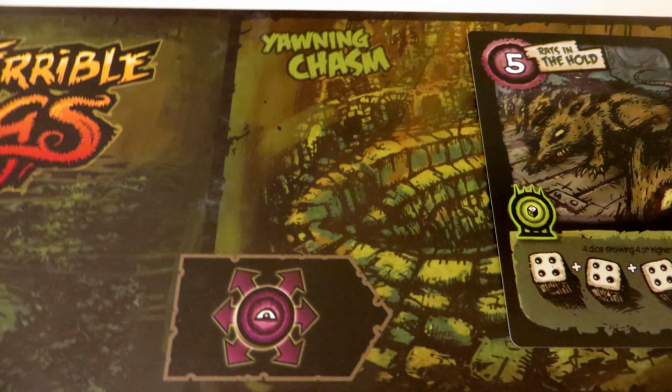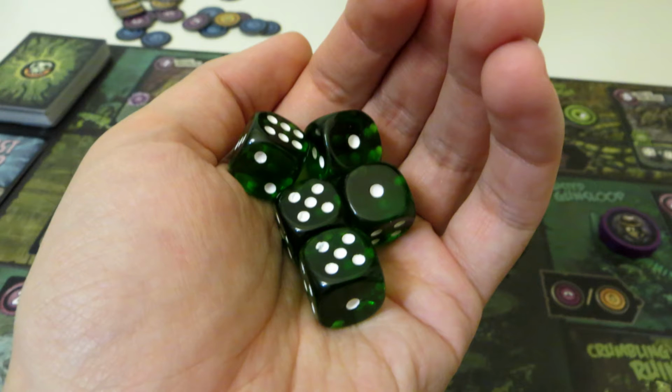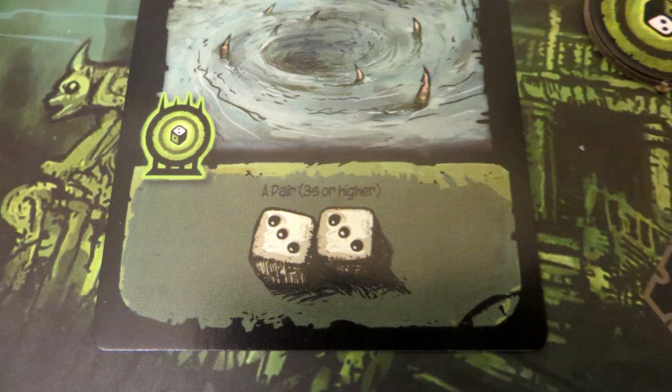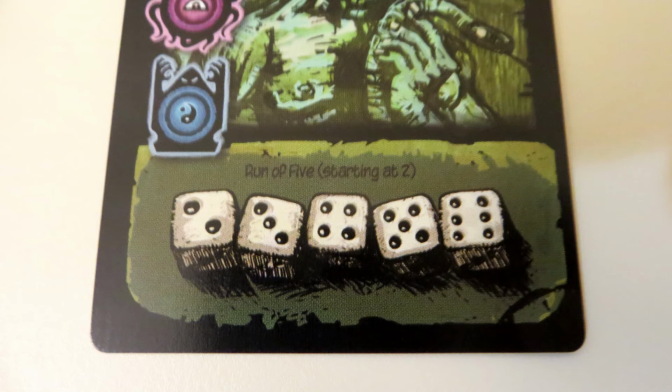But if you're done taking your location action and you don't want to perform a desperate act, then you will roll 5 green dice in an attempt to overcome the encounter card at that location the old-fashioned way. Each encounter card has a different requirement for you to beat it. For example, you may need to roll a pair of dice showing the same number of a minimum value of 3. Or you might need a straight run from 2 through 6. Read the card and find out.